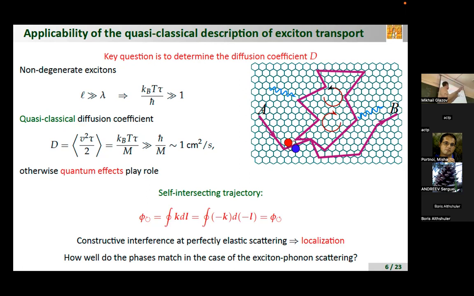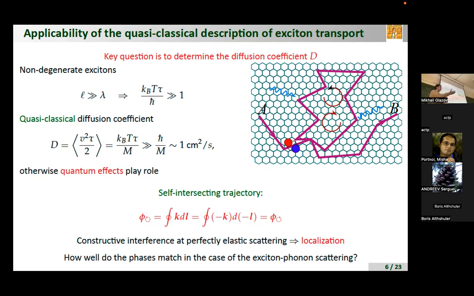So this kind of trajectory works, you may say, like a cavity. The excitons start to get localized at these trajectories. You have constructive interference, you have localization. We know what it is from the physics of electronic systems, and I think that a great contribution to the field was made by one of our board members, Boris Altshuler. We know that it's a sort of precursor of strong Anderson localization, when the disorder becomes stronger.